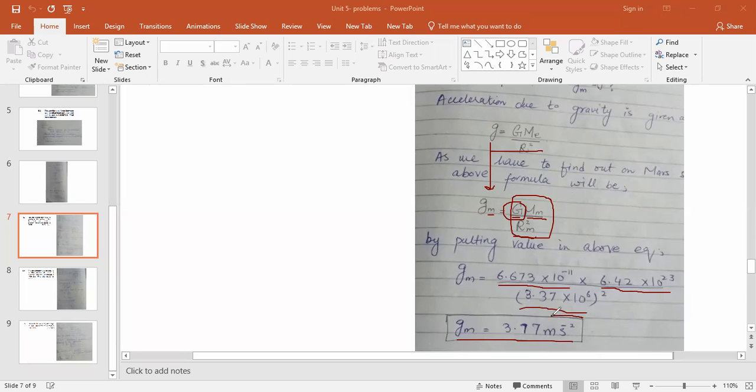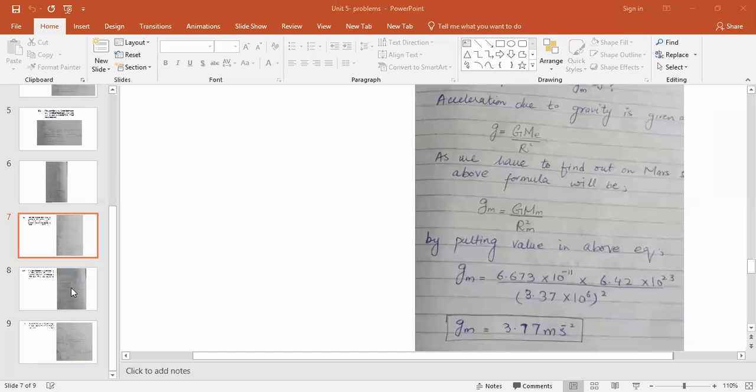You know that the unit of g is meter per second square. So these are the units, and when we simplify it, we will get this answer. Your answer can be 4, your answer can be 3.78, 3.76, 3.79. Don't get confused. Whenever you use a calculator, your calculator will sometimes give you the exact answer according to your book, but sometimes it will give you the approximate answer, right? So this is problem number 5.3, and you also have to do this problem in your notebook.